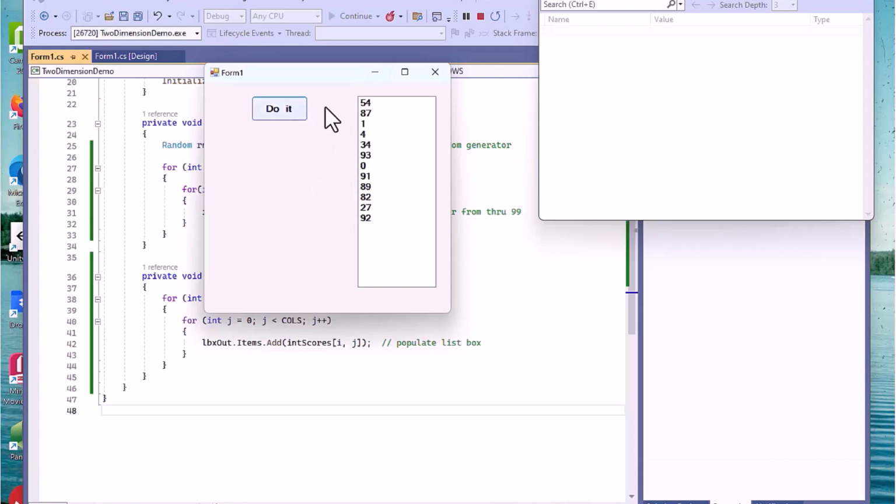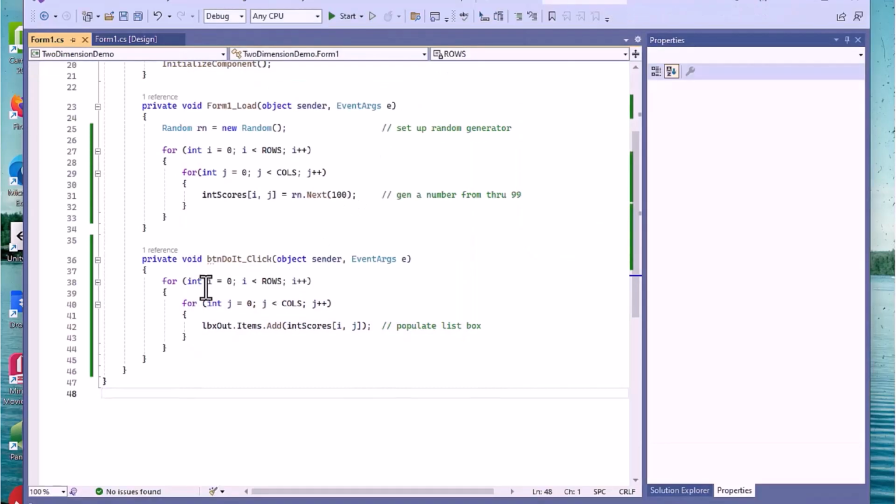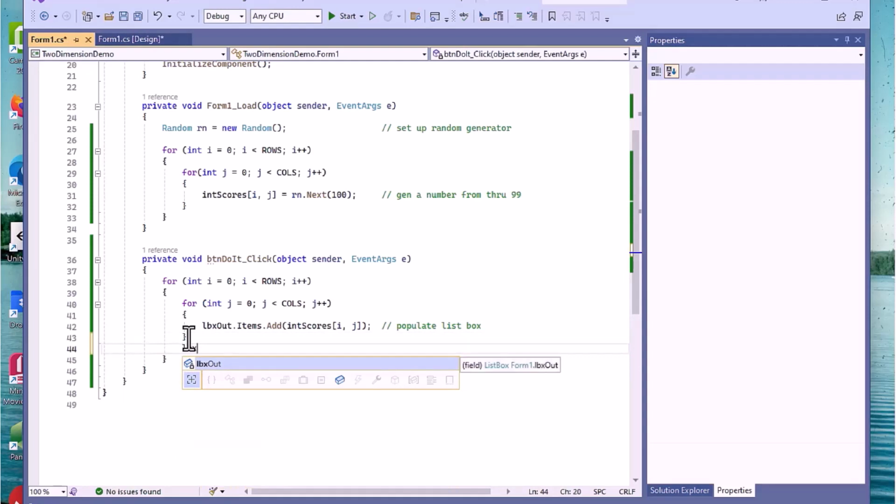If we want to see that thing split up again, I think we can do this. After it's done the J loop, I think we can go right in here, right after the for loop. Right after this, we can say LBX out dot items dot add equals, let's just say new row, next row.